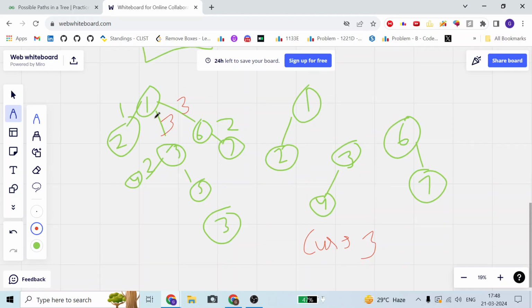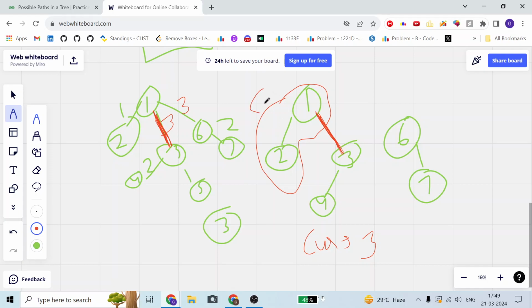Now I will add this particular edge, 1 and 3. What happens to this connected component? This is DSU, where I can find connected components.